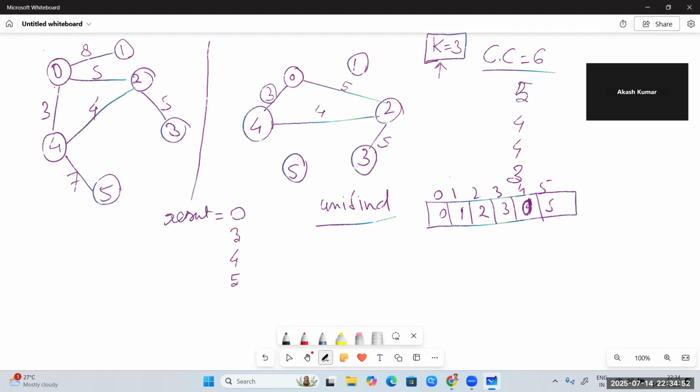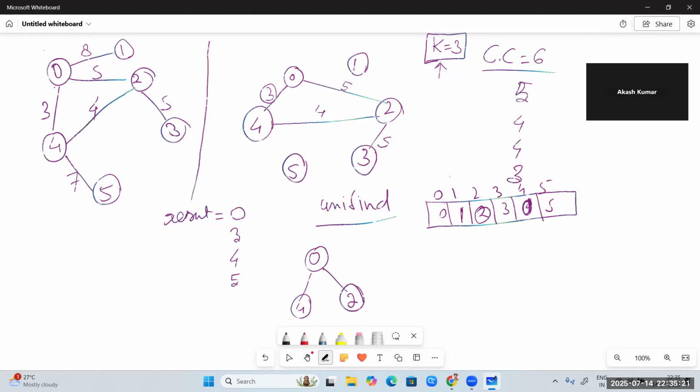Next I have added this 4 and 2. The fourth's parent is 0 here, and 2 and 4, these parents will become 0 only.